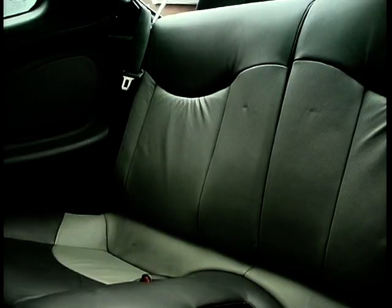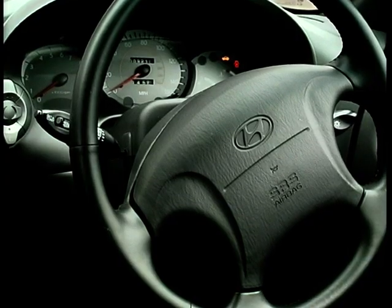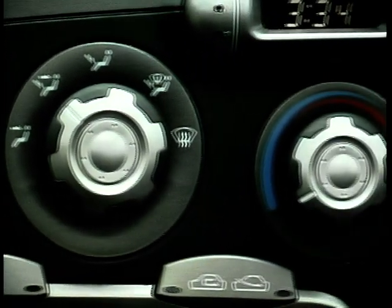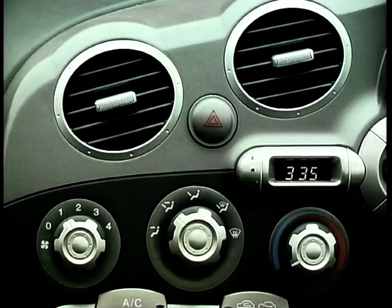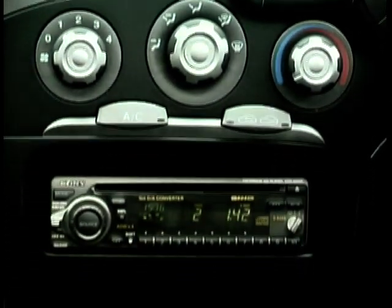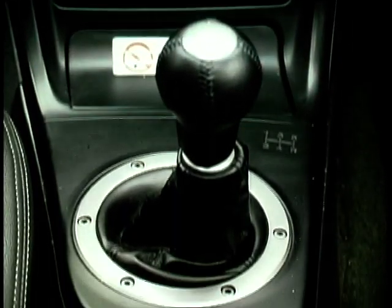As in most coupes, with the exception of a few, there isn't much legroom for passengers sitting in the back. However, once in the driver's seat, the revamped interior gives a very spacious feel. The seats are fully adjustable, giving a very comfortable driving position. However, I do find the steering wheel a tad on the large side. Now, Hyundai have done away with the black plastic and put silver in its place, which really isn't that bad. The dials are clearly visible and in keeping with the car's sporty image.